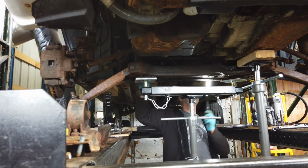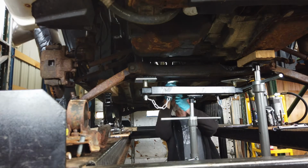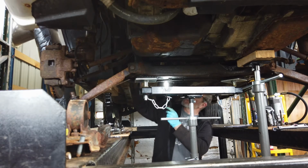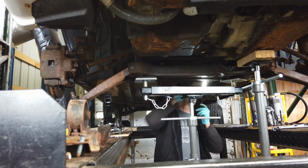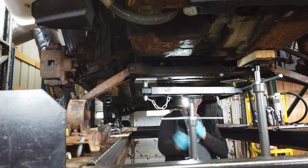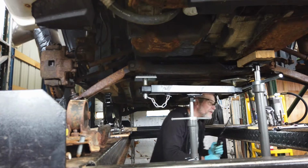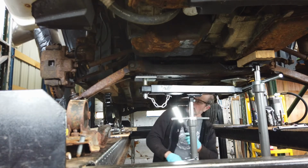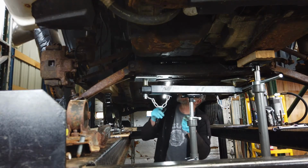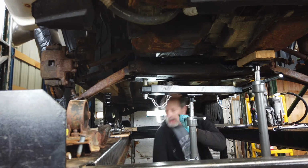What's going on? Okay, got a little bit. Bracket here. Okay, I got two little brackets. I got a bolt here, and I got a little pin thing being held by your power steering lines. So we're not completely released yet. Okay, so that's the only thing holding me right now, just the power steering lines.